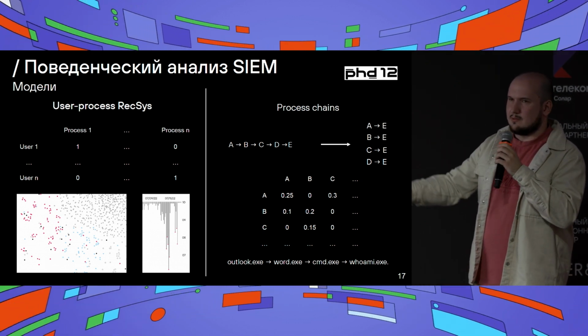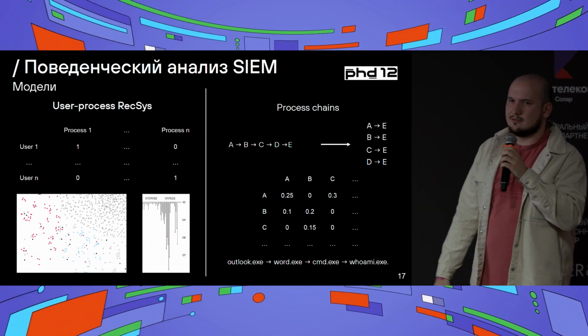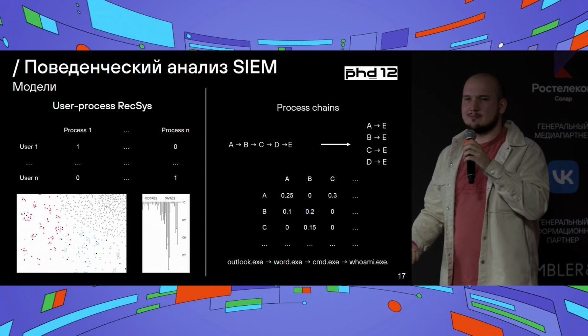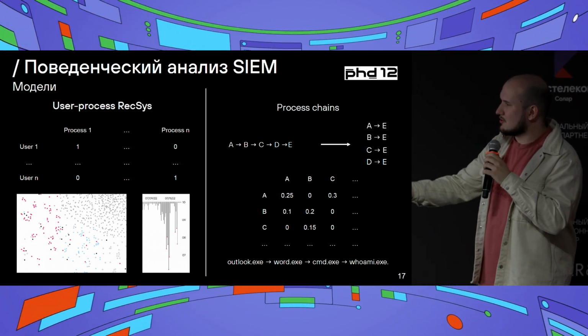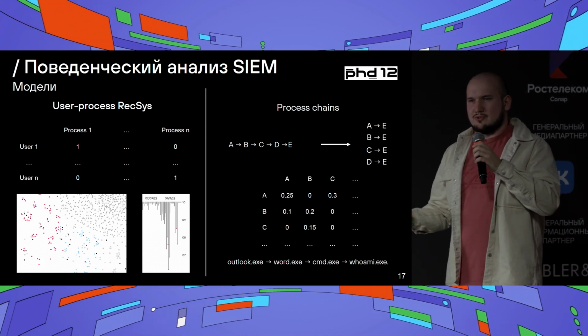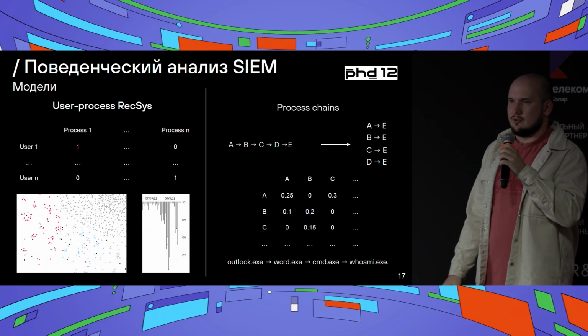And we liked the outcome of model training. If we reduce the dimensionality of the vectors of our users, then on a surface, the users with similar job descriptions, you can see that they cluster quite well together. They group nicely. But how do we then identify anomalies in this situation?